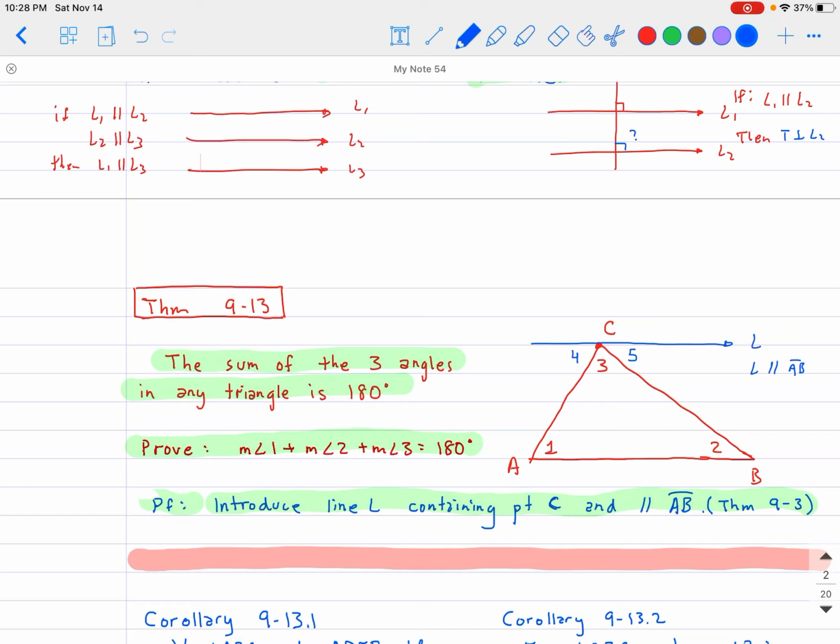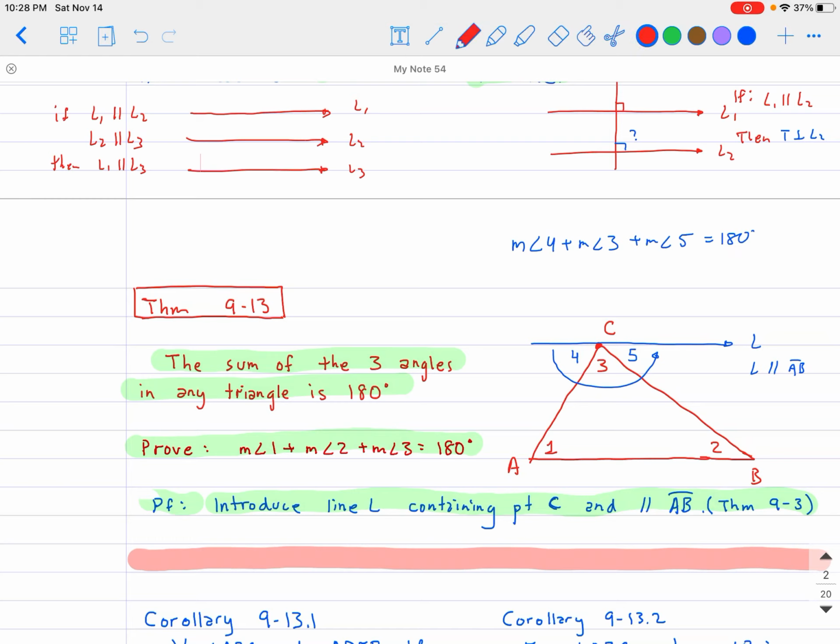Now, this is something that's kind of unique. If you look at angles 4, 3, and 5, you'll notice that they form kind of like a linear, not pair, but linear quadruplets. And that right there, you can show by using linear pair and then angle addition postulates, and then breaking it into parts. But nonetheless, according to this picture, we can see that the measurement of angle 4 plus the measurement of angle 3 plus the measurement of angle 5 is definitely equal to 180 degrees.